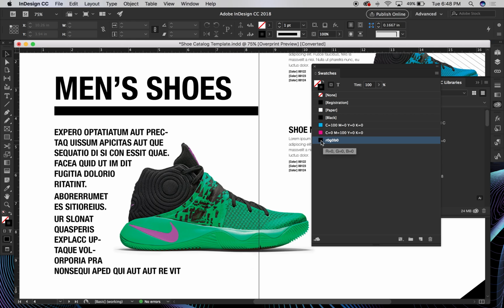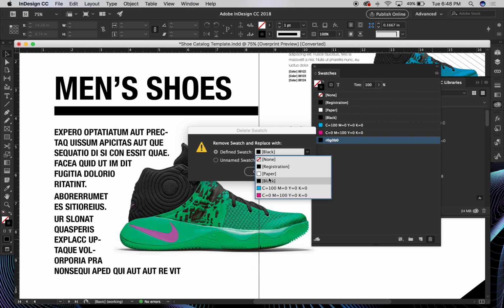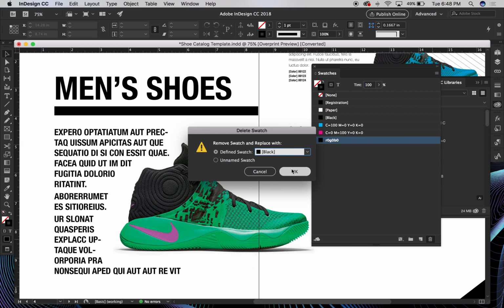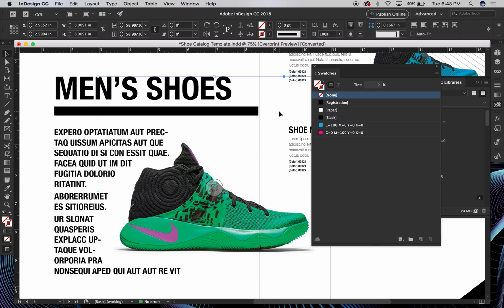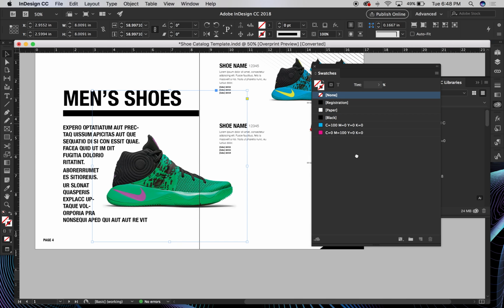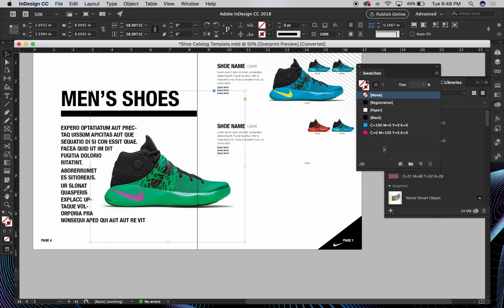I'm noticing here that it looks like I have an RGB color somewhere in here. To avoid searching through where my RGB is, I can click on that RGB color, hit this little garbage can, and pick a color that I want to replace it with. I want to replace it with just black, not this RGB black looking color. And then there, it's done. It's going to make sure InDesign converts any instances of that RGB color to black. So it's going to wipe out all the colors and then replace it.